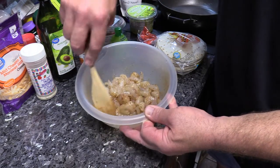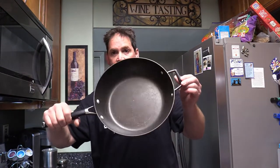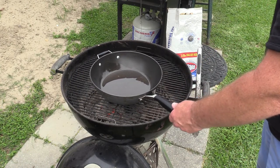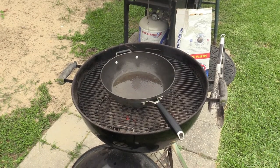Already smelling good and I haven't even got it in the pan yet. I'll be using an older Calphalon skillet on the Weber. We might do the tortillas straight on the grill too, we'll find out. Alright, I'll meet y'all outside in a little bit. Welcome back — grill's hot, we're gonna put our skillet on here and bring it up to temp, then we'll be back in a few minutes.